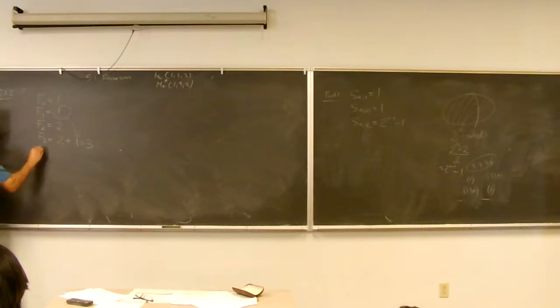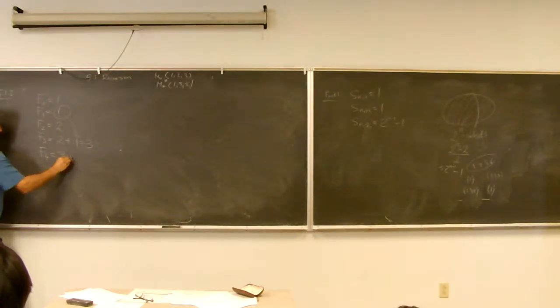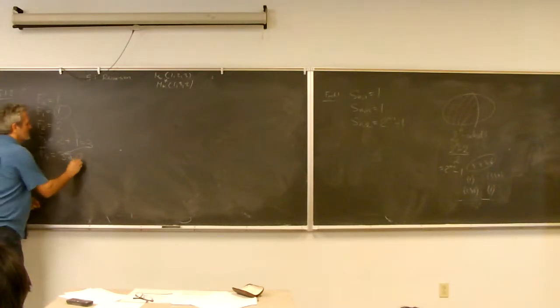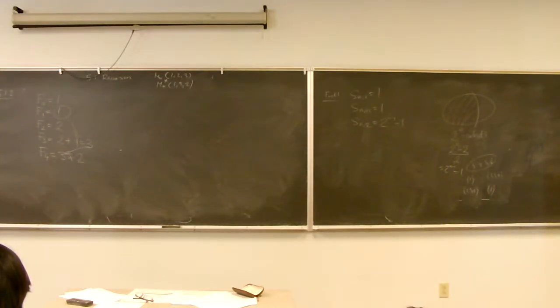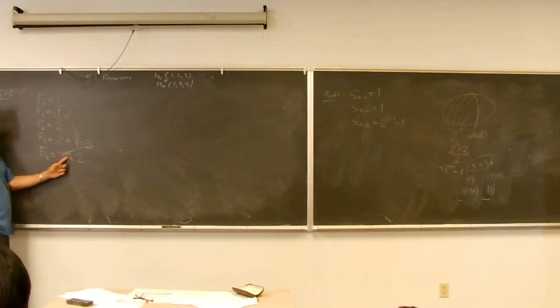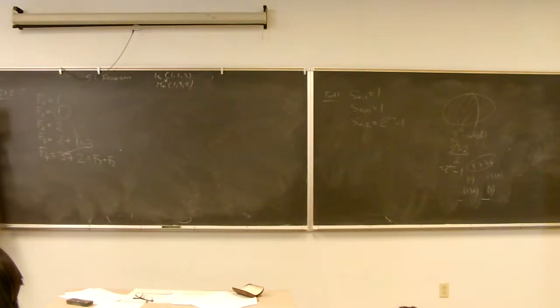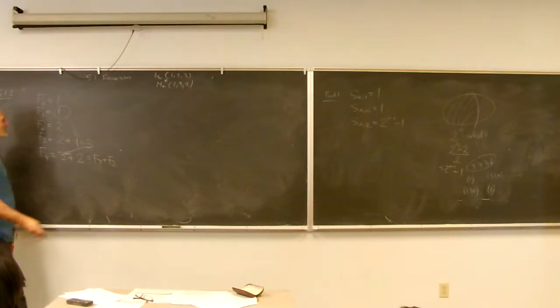But now what happens? F4, I have those 3 that were already there. But how many of them can bring new pairs? 2, those that were here a month before, 3 plus 2. And then when you look at this, what happens? We see the formula. What is the formula? How did I get that 3 plus 2? This is just F3 plus F2. So generally, every member is the sum of the 2 previous members. Do you agree? And that's the famous Fibonacci recursive formula.